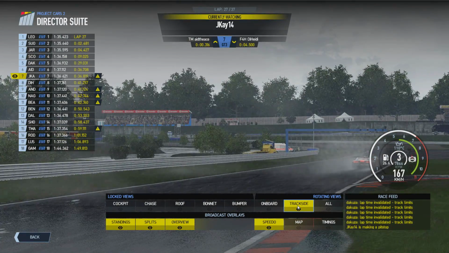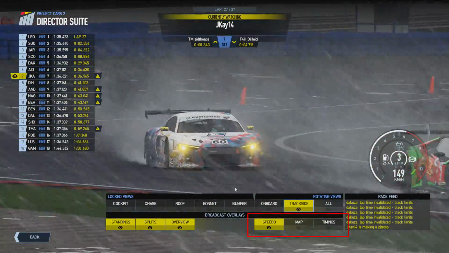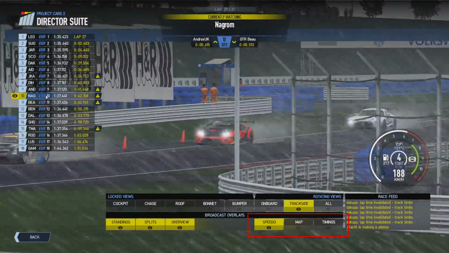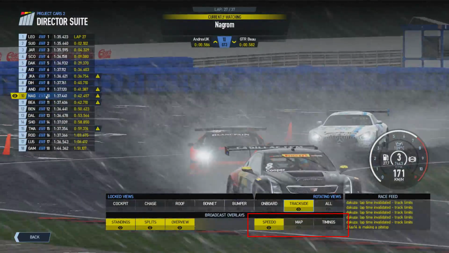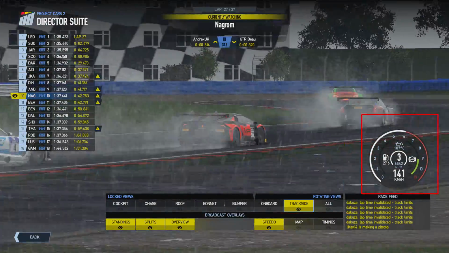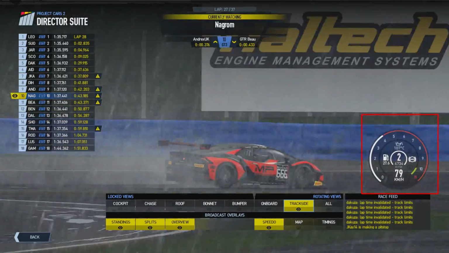Now, continuing on with other UI elements that contain various other pieces of information, down in the bottom right here we have a speedo, we have a map, and we also have a timings button. Clicking on the speedo button will bring up a speedometer, and with that we are able to view various different pieces of information for the driver that we're currently watching.